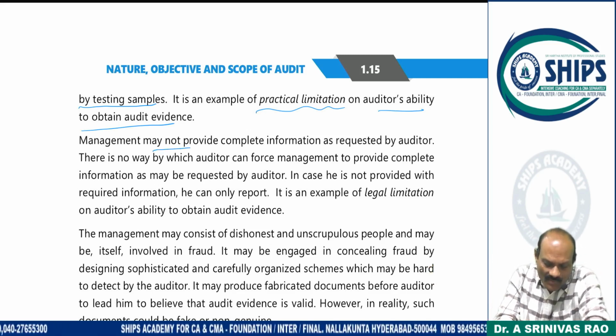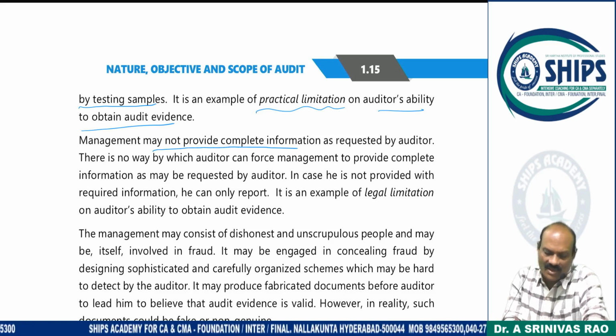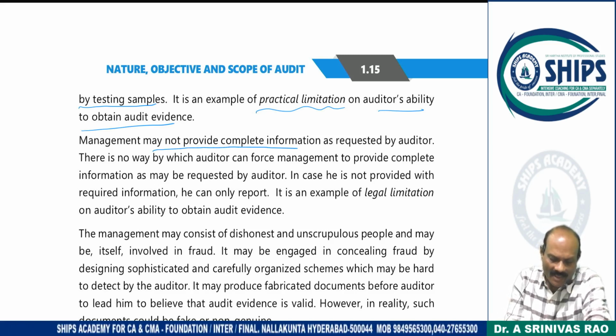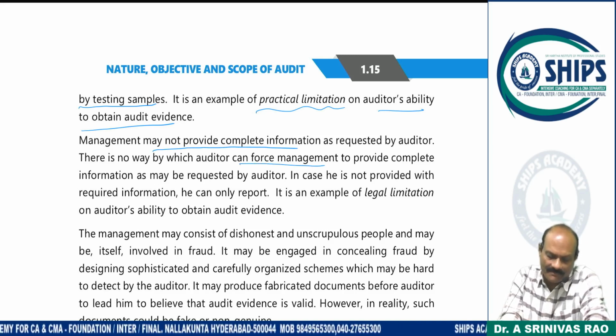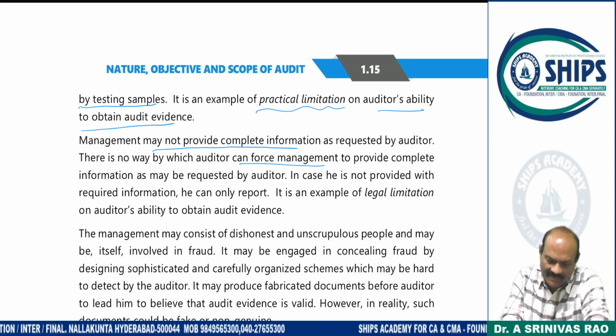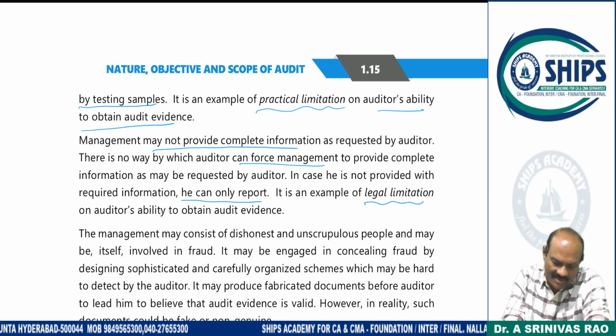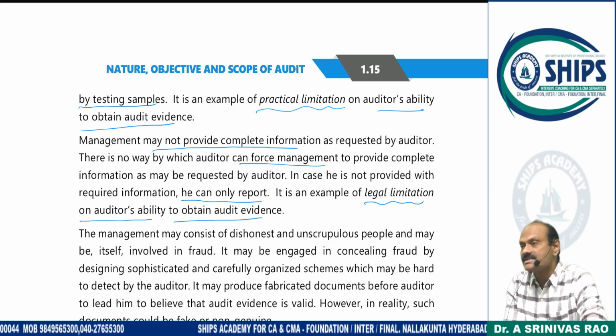Management may not provide complete information requested by the auditor. There is no way by which the auditor can force the management to provide the complete information as may be requested by the auditor. In case he is not provided with the required information, he can only report. This is an example of legal limitations on the auditor's ability to obtain audit evidence.